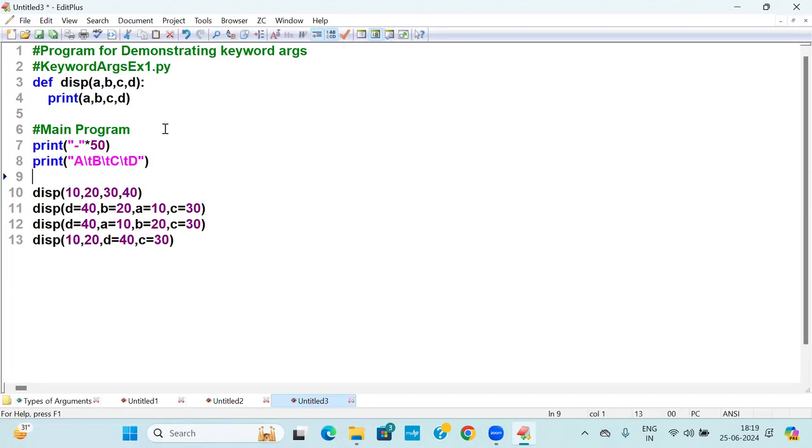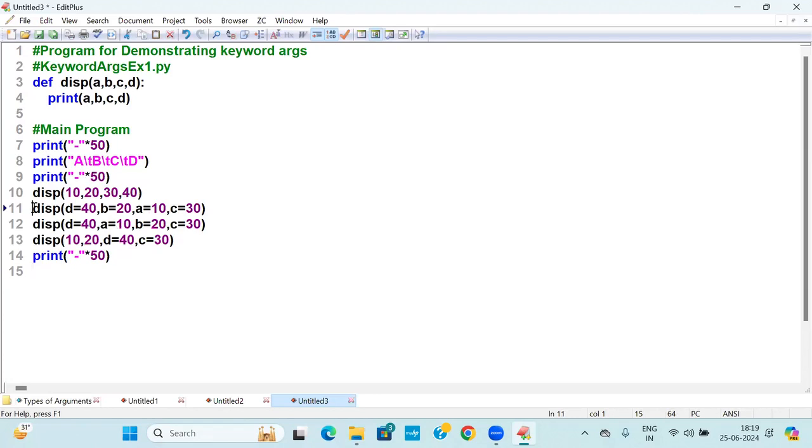Now, students, I'm going to write the calls. Are you following me? Display of 10, 20, 30, 40. Display with D is equal to 40, B is equal to something like this. Try to run this main program and get this data.